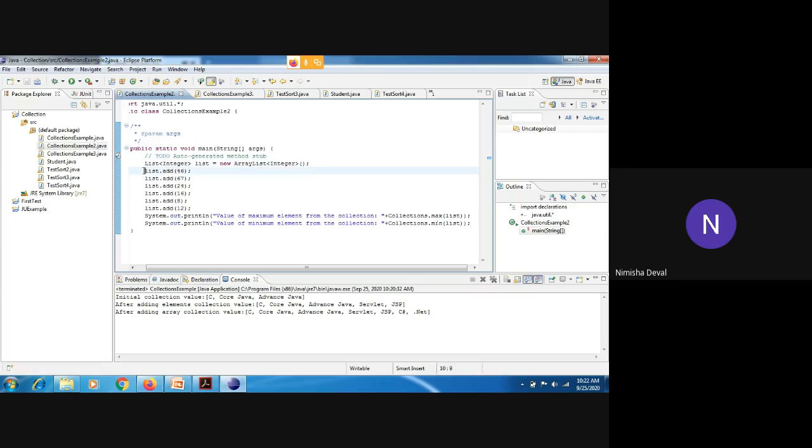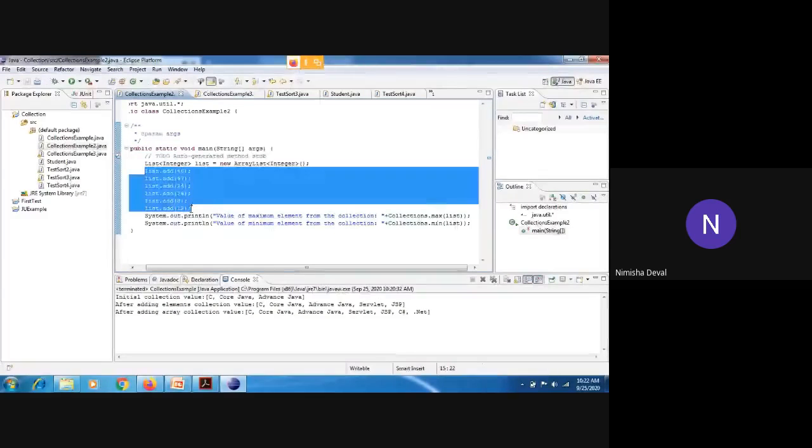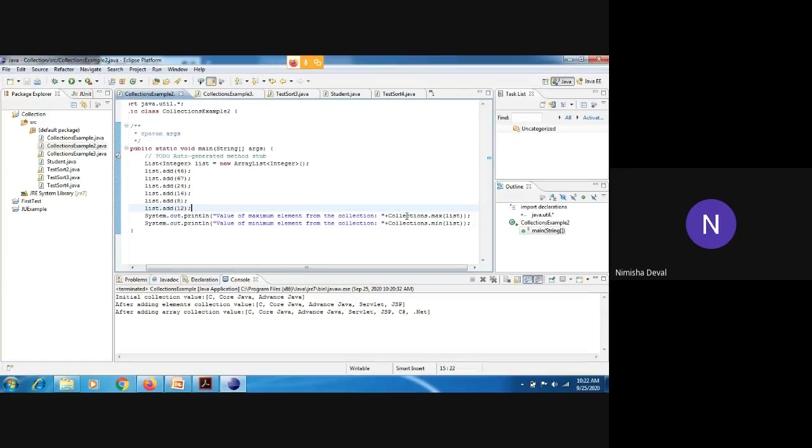Okay, so I have added this many values in the list, and through Collections.max, this is the method: Collections is the class name, max is the method name, and list is the object of the list. So we pass the object in the method as one parameter, and through that we directly calculate the values.